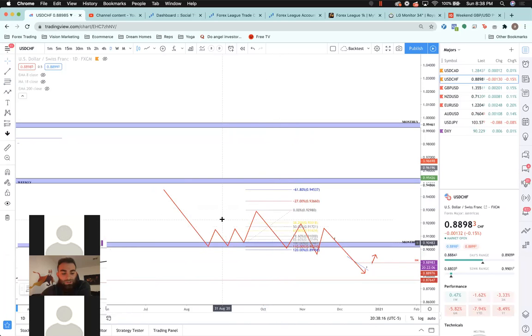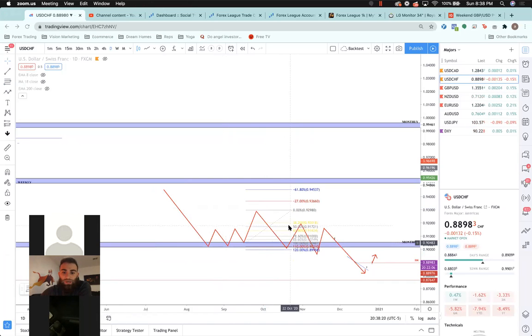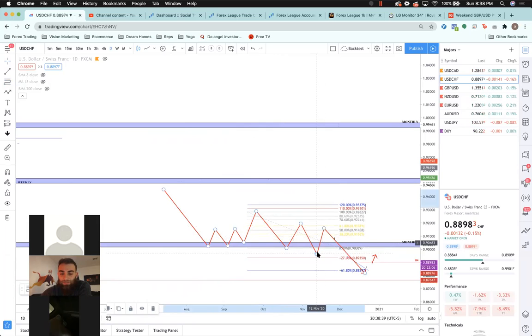So don't let yourself get confused, guys, when it comes to market structure. Things can happen. Like this thing broke structure on this daily time frame to the upside. I was looking for a buy. It never found support. That's why we have to wait for that first high or low. Then it breaks to the downside. So what happens? I flip my fibs around again, and I'm back in the seller's market. So we got to remain flexible, guys.